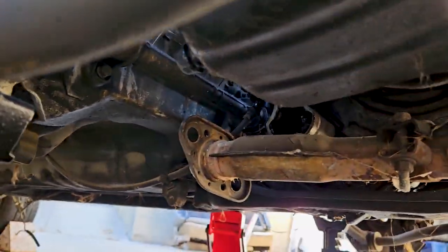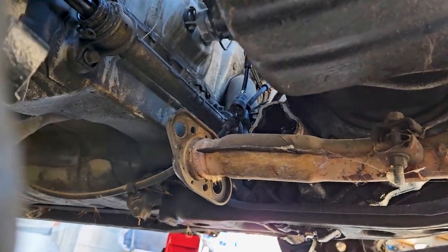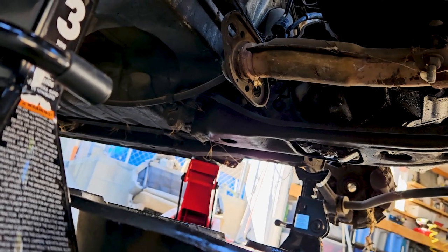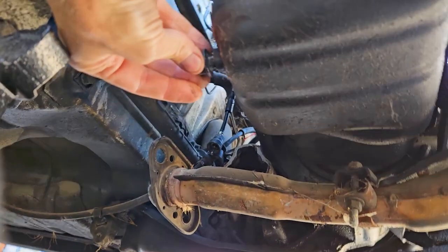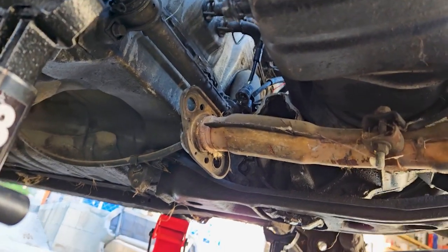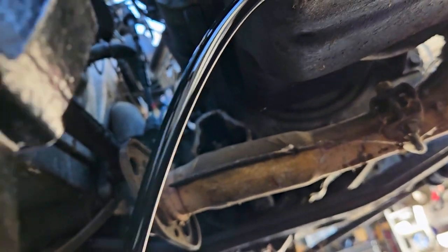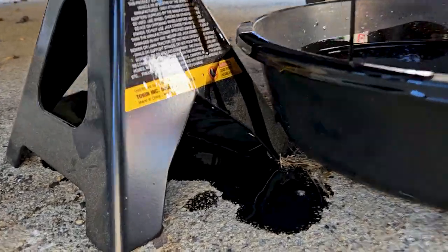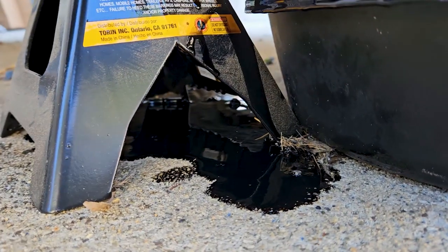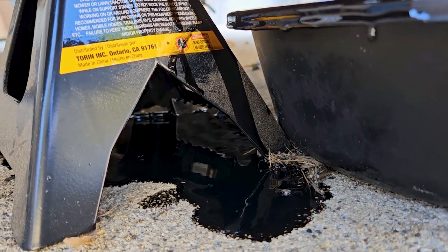My concern is this is gonna go everywhere. Let me see if I can do this without making a huge mess. What do you think? It's gonna drain everywhere. Yeah, let me grab my other pan. Huge mess. Don't you love it when the jack stand gets in the way? And you just get, oh yeah, the cleanest oil you've ever seen, just all over your driveway. Wonderful. All right, let me clean this up.